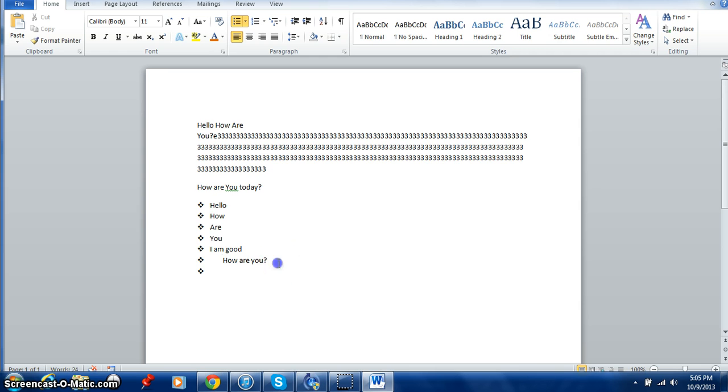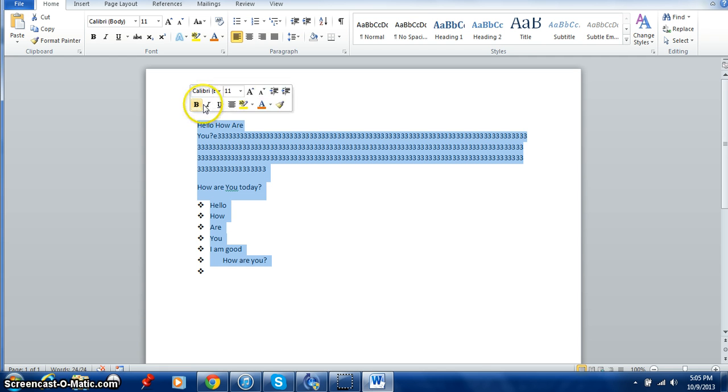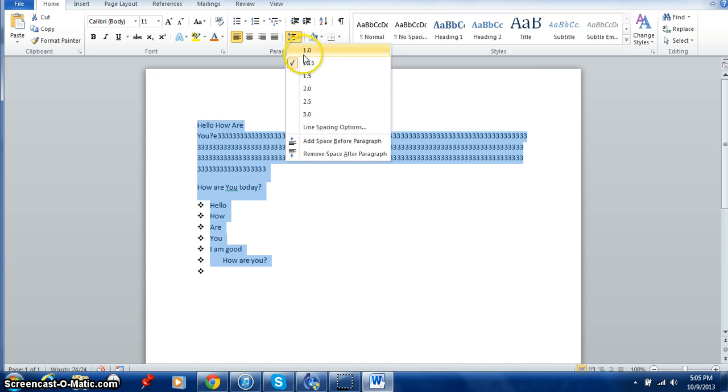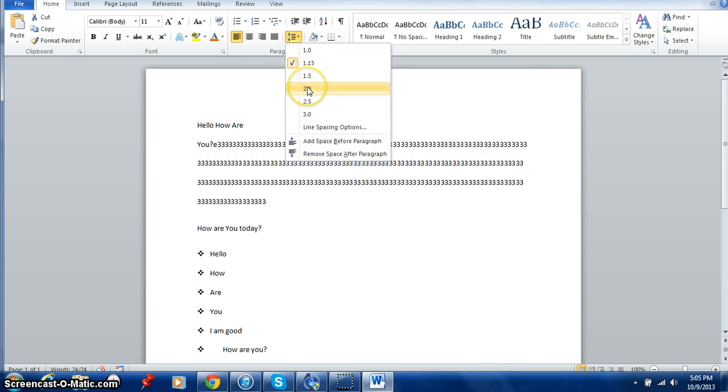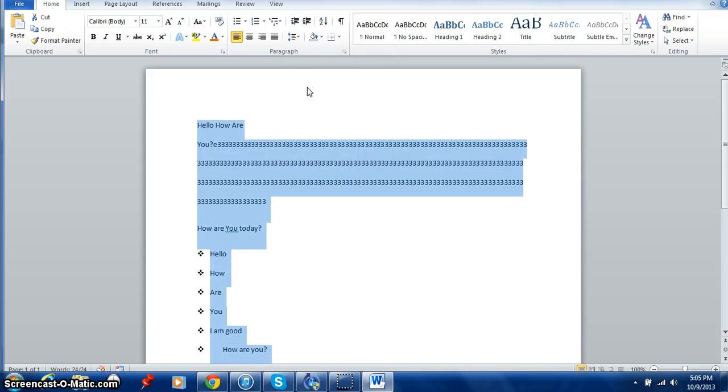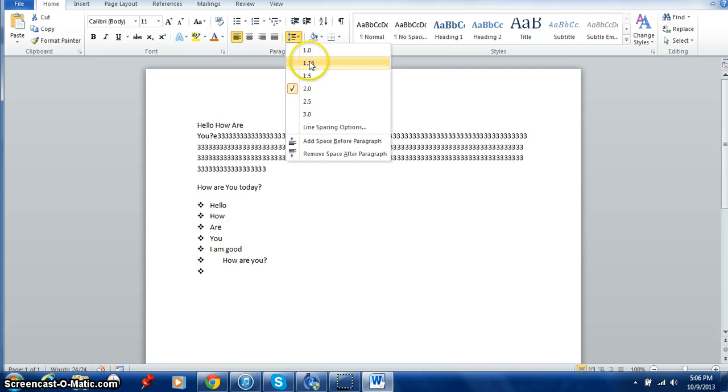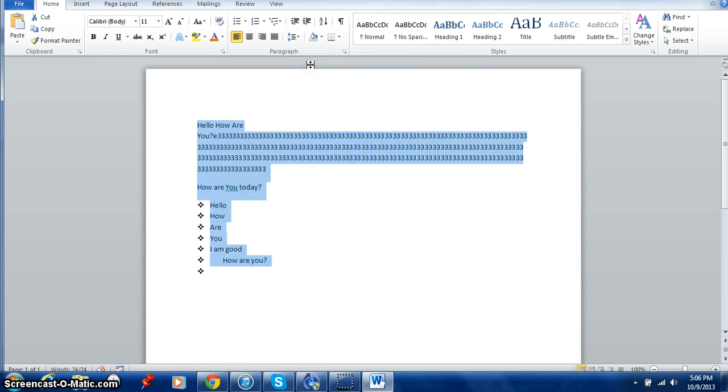Let's just say that you want to go ahead and make some spacing. Something else that you ought to realize is that when you are working on a college class and they'll say I want two spacing, they want double spacing. If you click on this right here, it'll actually space everything out for you exactly how it's supposed to be. So if you want double spacing, click on that, and that's double spacing. Or if I want to go back to 1.5, I'm right there.